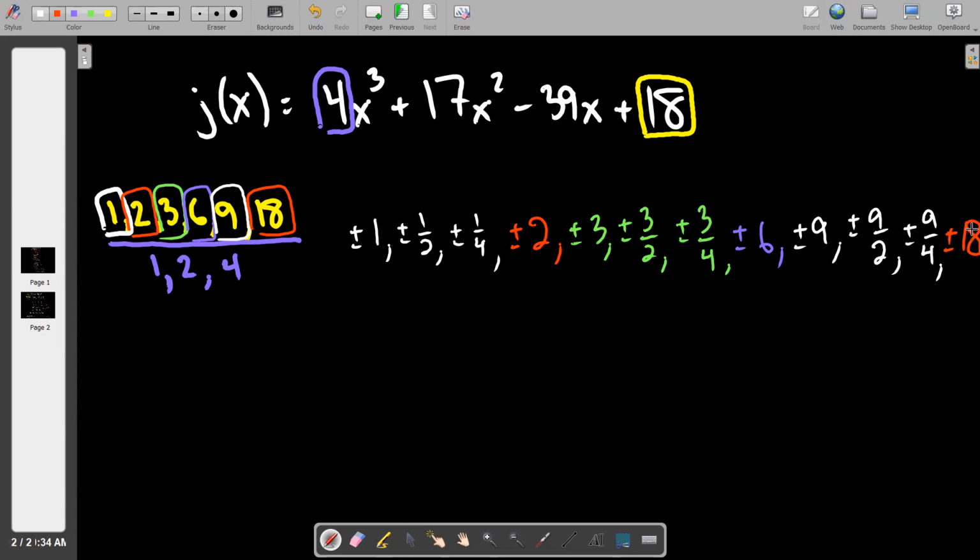18 divided by 2 is, that's not 6, it's 9. And so 9 is already on there. And then 18 over 4 reduces to 9 over 2. It's already on there. So I barely almost ran out of room, but that's our full extensive list of possible rational zeros. So that's 1, 2, 3, 4, 5, 6, 7, 8, 9, 10, 11, 12 times 2.